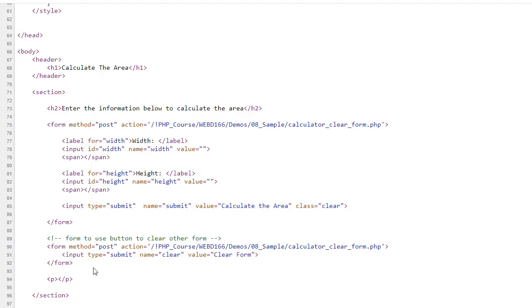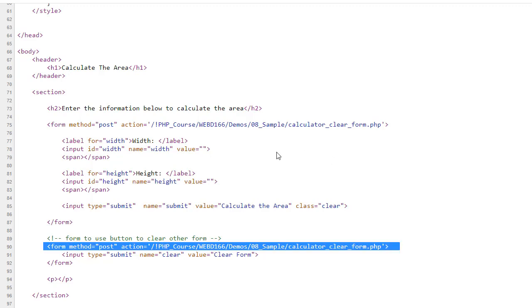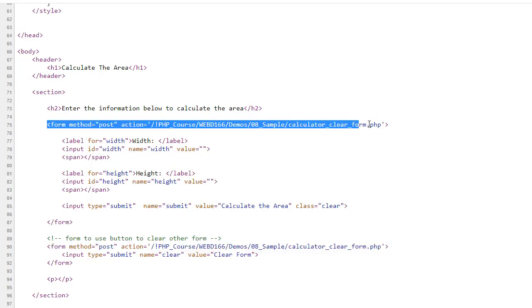And in PHP, the only way that we can actually interact with the server is via a form or a link. Now, both of my forms have the same action. I'm posting both of them back to the same page. So how can I tell which button I'm clicking on?